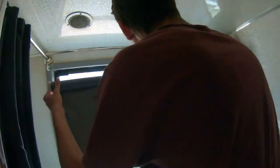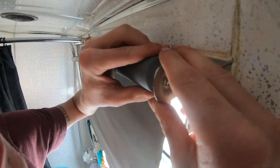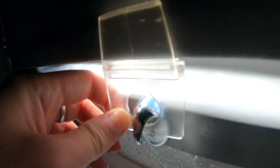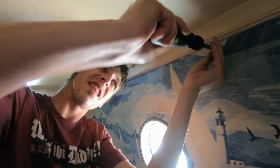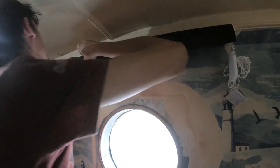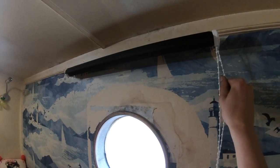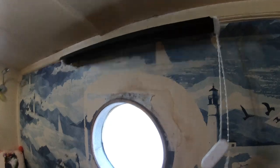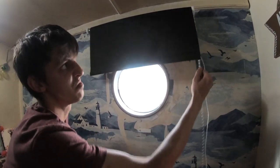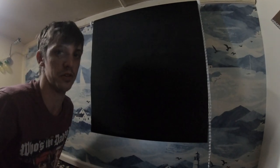It turns out our intended bathroom blind was a lot shorter than expected. So instead of cutting it to size, I replaced it with the bedroom blind which was covering the porthole. So we have a bathroom blind for the first time since we moved onto the boat almost a year ago. It went up easily, but the bedroom one not so much. And just when we thought we'd got it perfect, it fell down. Dan's fitted it again - I'm going to quit DIY. We used command strips to attach it to the wall and stop it dangling down. The down isn't as good as the up.